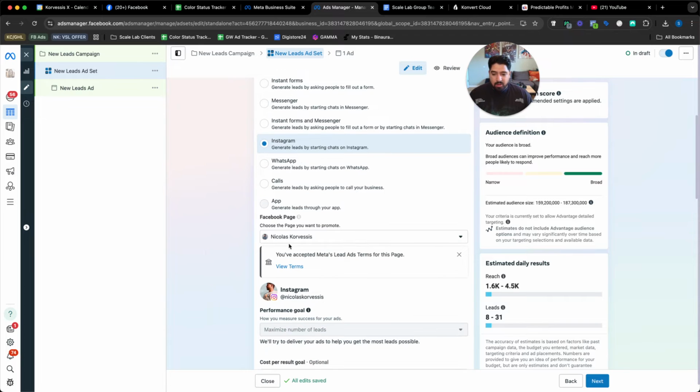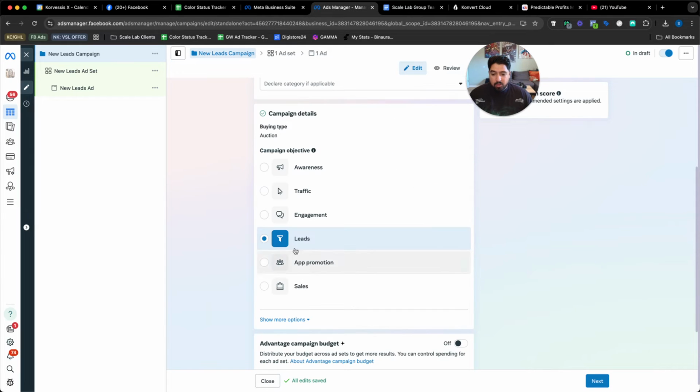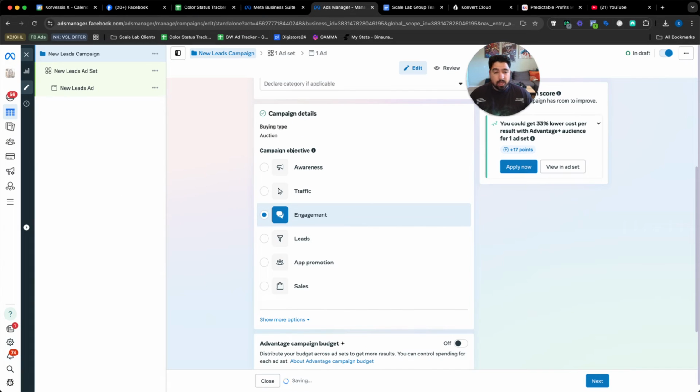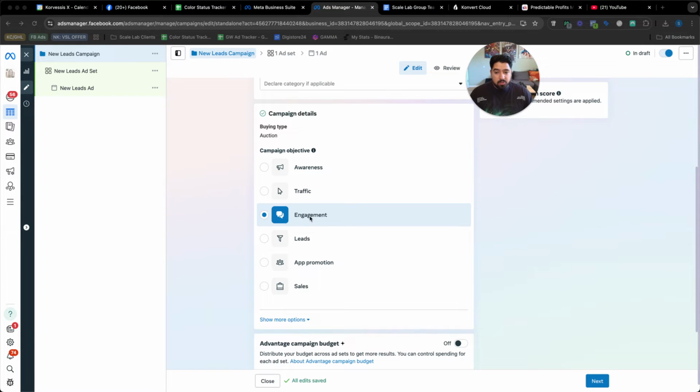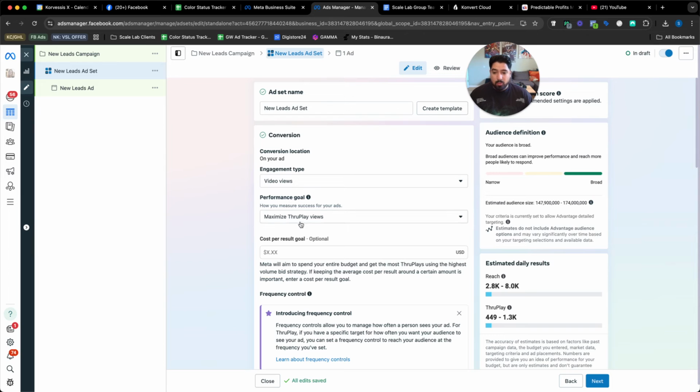Now, this is obviously a very straightforward objective, but what's super interesting about it is even though your campaign objective could be leads, you could actually achieve a very similar kind of result. Instead of getting a lead on a form, you could get a lead in a DM and use engagement instead. And this goes right into the second objective that I'm a really big fan of, which is engagement. This is actually a great stacking objective, which I'll talk about here in a little bit, because you can use engagement to achieve a few different performance goals.